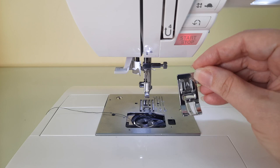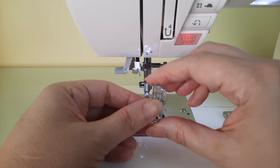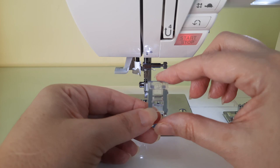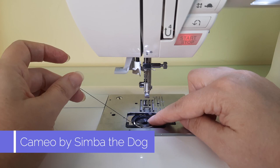When using the twin needle, the manual suggests using presser foot A, which is your general purpose sewing foot, or presser foot B, which is your clear plastic presser foot. These are both snap-on feet and very easy to install. I've decided to use presser foot B because it has a depression on the bottom which allows it to float over some of the dimensional stitches I'll be demonstrating.